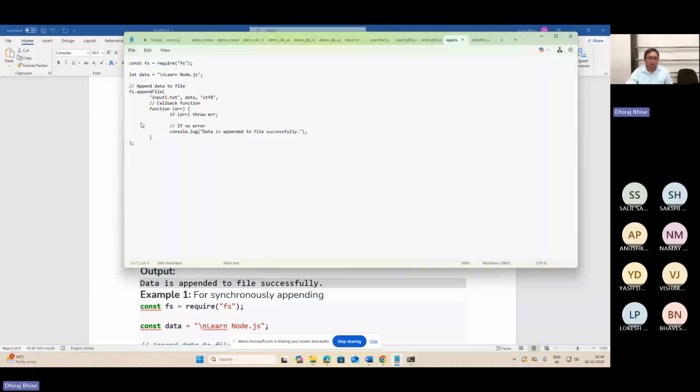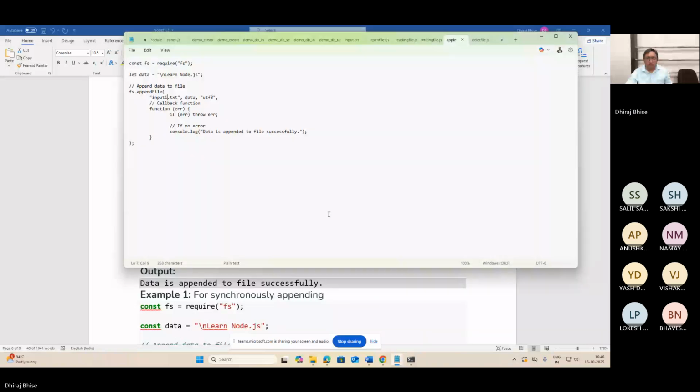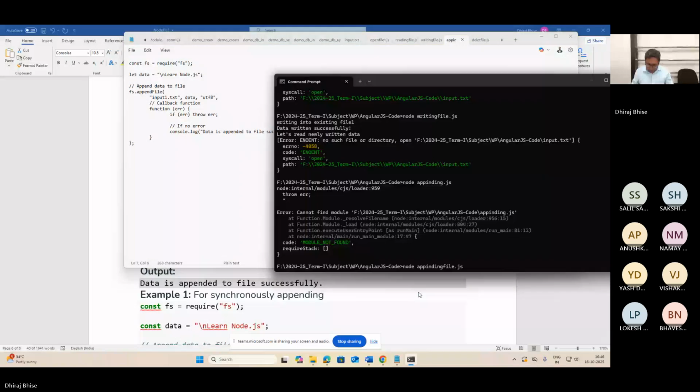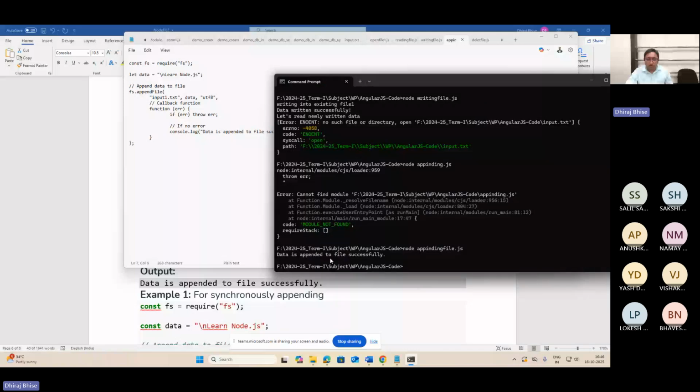Save as appendingfile.js, all files, save. Yes. So data is appended to file successfully.